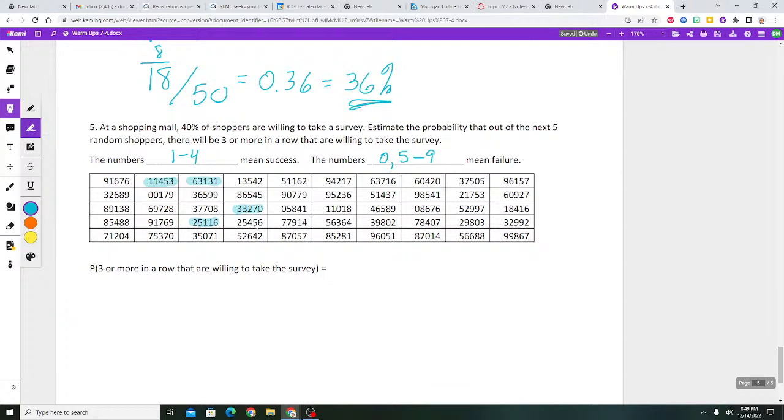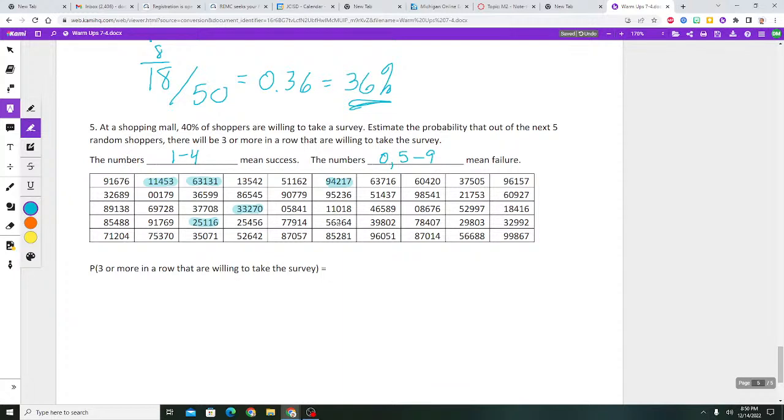4, 5, nope, that's not going to work. 6 in the middle, not going to work. 1, nope, not going to work. 7 in the middle, nope. 8 in the middle, nope. 9 in the middle, nope. 0 in the middle, nope. 2, 1, 2, 4. Well, 4, 2, 1, that's going to work. Here, 2, 3, 6 doesn't work, nor does 5, 3, 2.